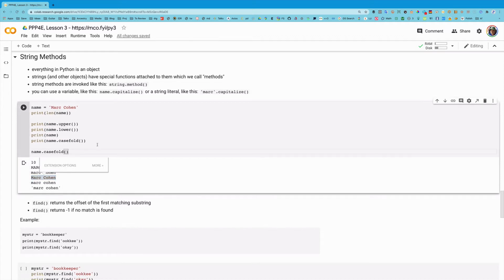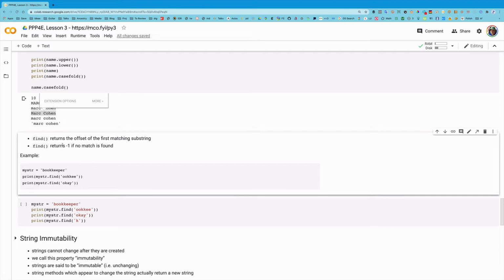But there's something interesting happening here, which is that when I called name.upper, it didn't actually change this original string. It created a new string and returned this uppercase version of it. And the way we know that is because we printed name again down here, and it's still the original string as we first specified it in that very first statement. We'll come back to this, but it's important to know that strings typically don't get modified; they get copied and you get a new copy of them with the properties you want, and the old string is still around in its original form.